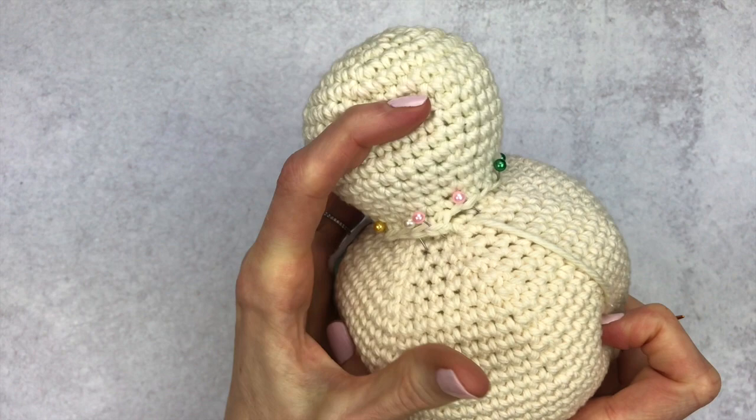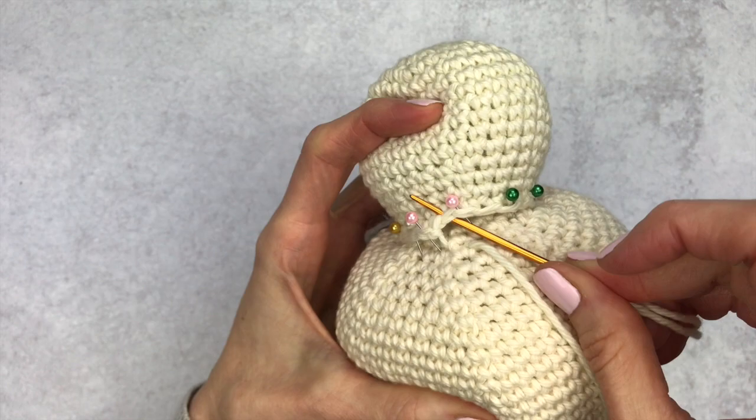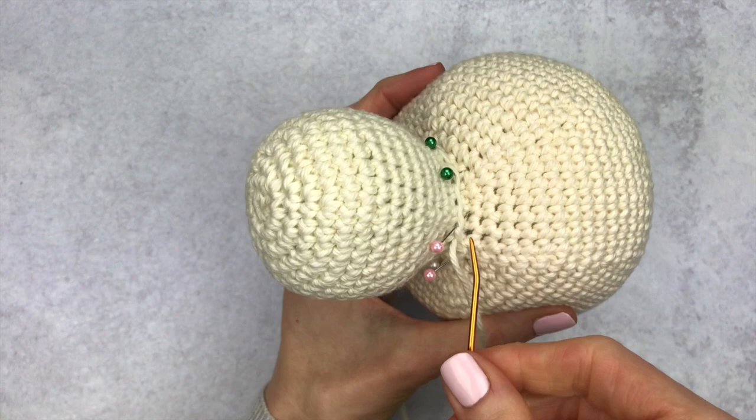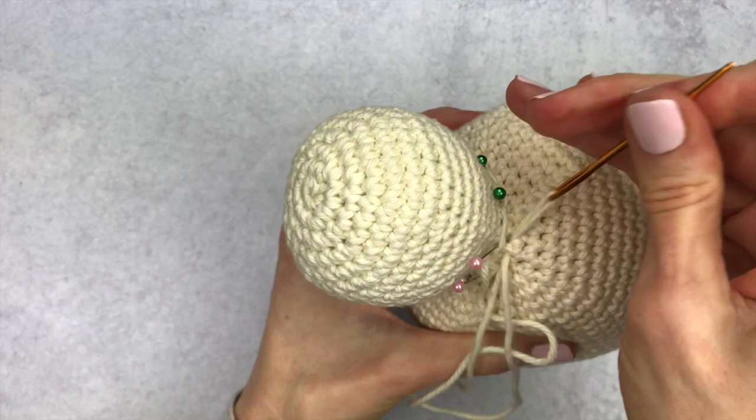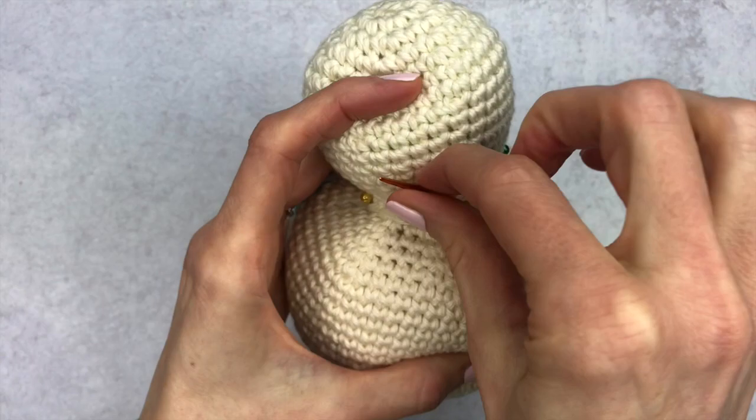Then I'm gonna go under two loops of the body. So you wanna grab one whole stitch, it'll be two loops. And then you want to go through that stitch of the body. That was my last stitch and this is my first stitch. Go ahead and pull tight. Then I'm going to go under another stitch of the head. And you'll have to take pins out as you go, but go into the next stitch of the body and pull tight. You're just going to continue this all the way around the head.